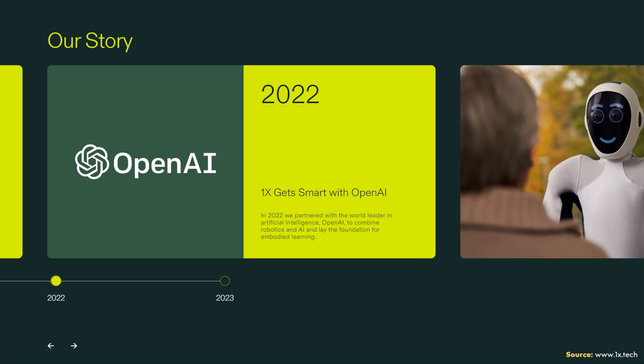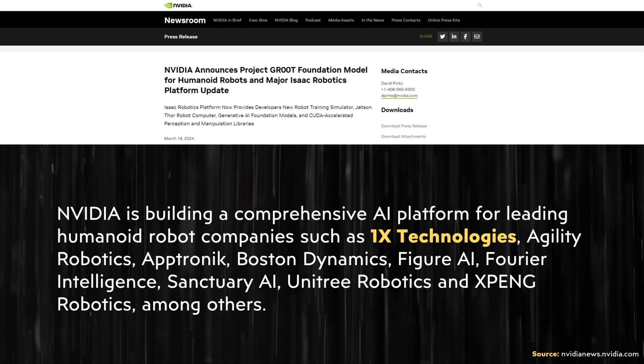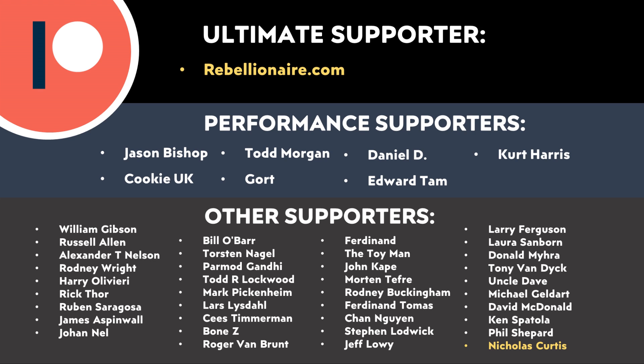When it comes to the AI and tech side, I don't see either company having a huge lead, because 1X Technologies has partnered with OpenAI and is using NVIDIA technology, which is very good. Tesla does appear to still have a hardware advantage overall, though NEO's tendon-like system is interesting and seems like a good approach. When it comes to manufacturing and commercializing the product, Tesla has a distinct advantage. I'd love to know what you think — let me know in the comments, and thank you to all who support me through Patreon.